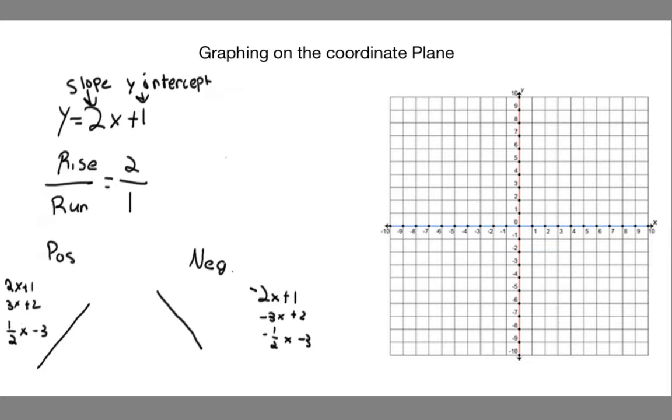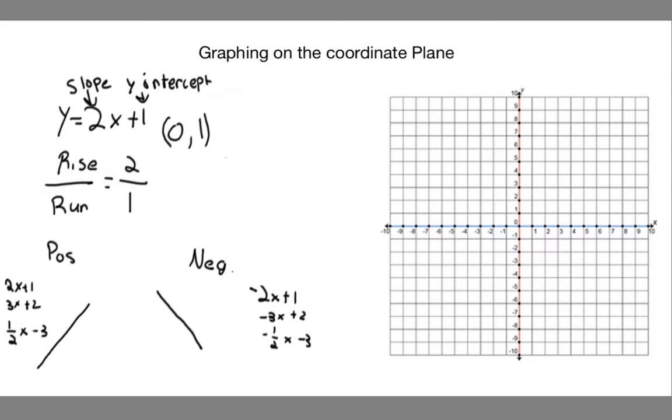So we have a rise over run of 2 over 1. Since we have a 2, just like in our graph down here, 2x plus 1 is positive because 2 has a positive sign in front of it. So we know we have a positive slope. Now we have the y-intercept. The y-intercept is the point where this equation intersects the y-axis. So for us, we have the point 0, 1.